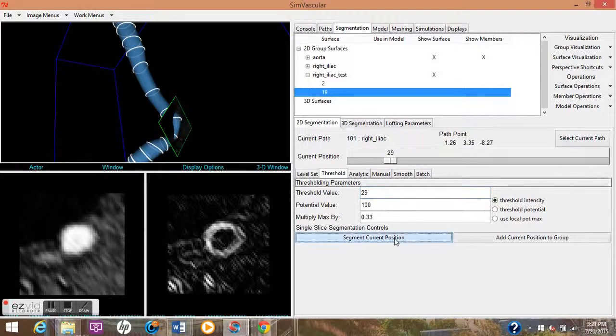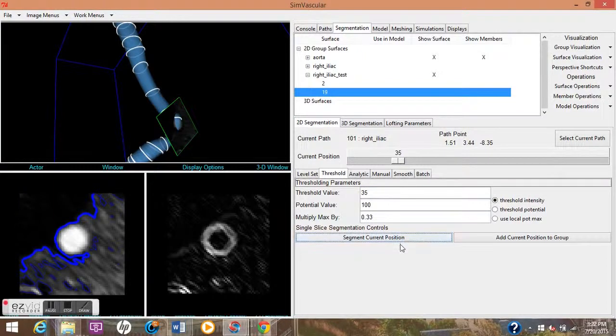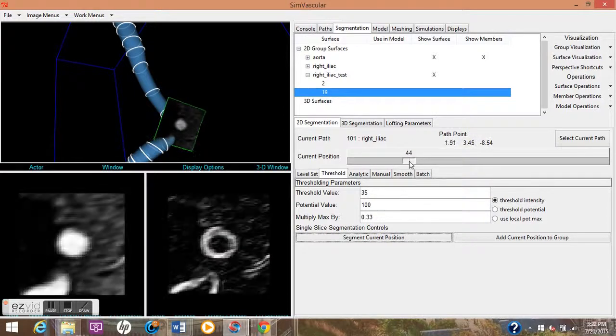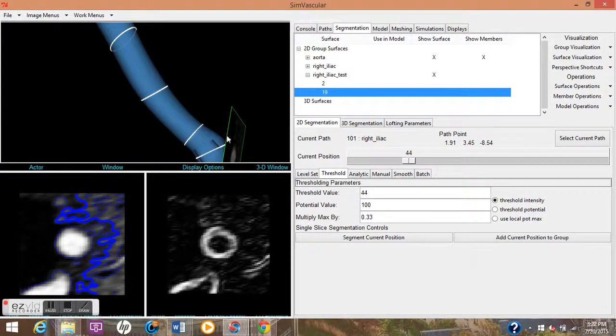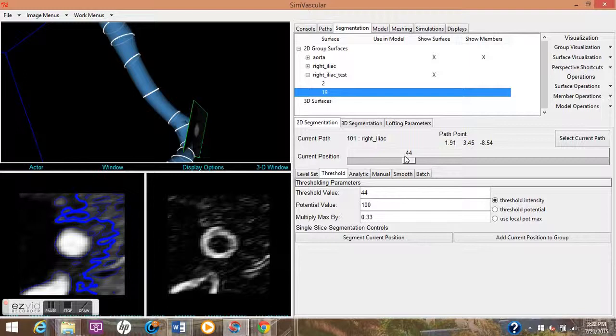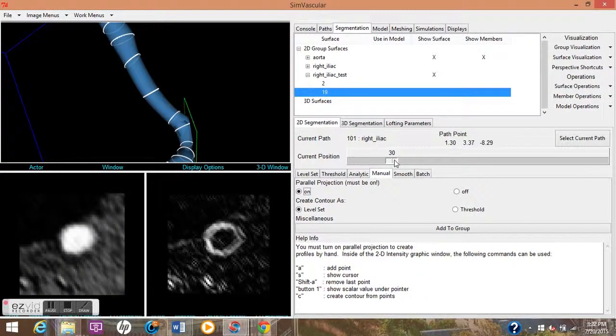And from this point now, you can go ahead and do threshold. And it didn't work for me. You have to just keep moving down until threshold's going to work. So this is just a demonstration. See, you have to go well past it. So what you're going to have to do on these early ones is do manual, which is what I ended up doing. It's still even in the 40s, but just as a demonstration, because you're still pretty close. You're still on the split there. You haven't quite gotten on your own. So what you're going to have to do for all these first ones is do manual.